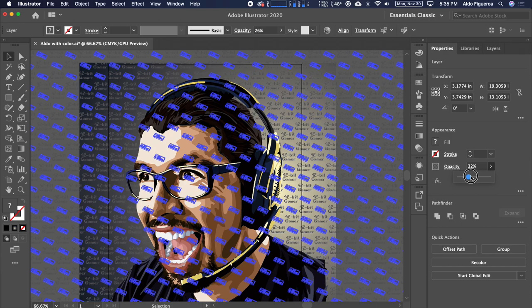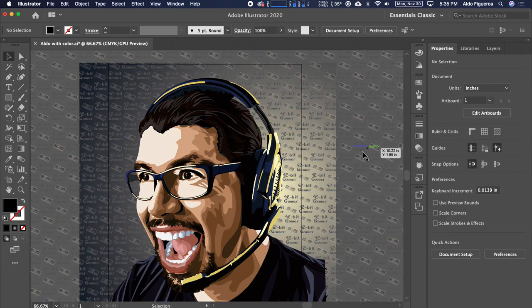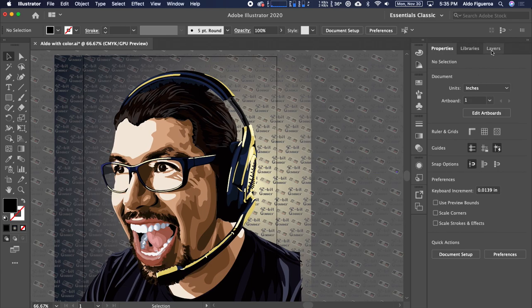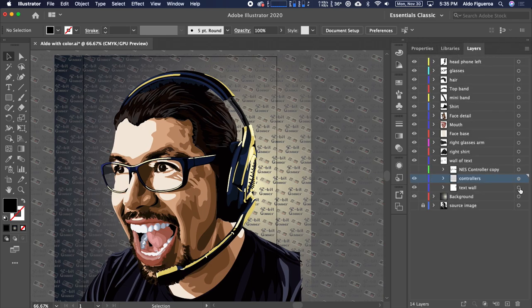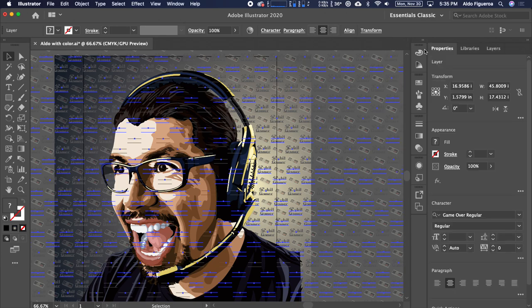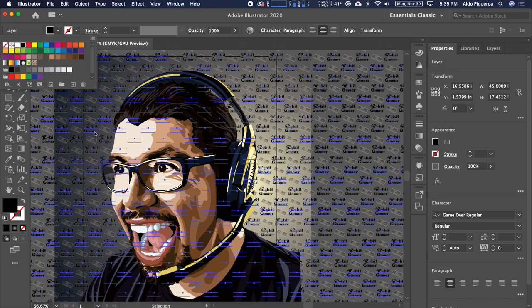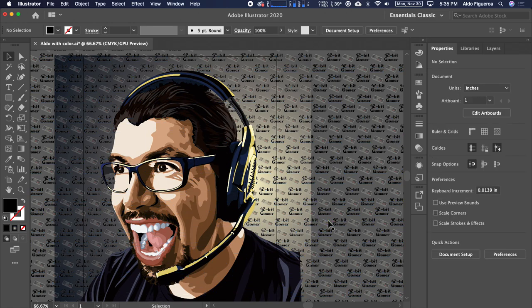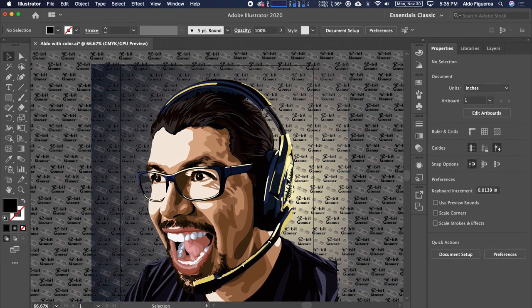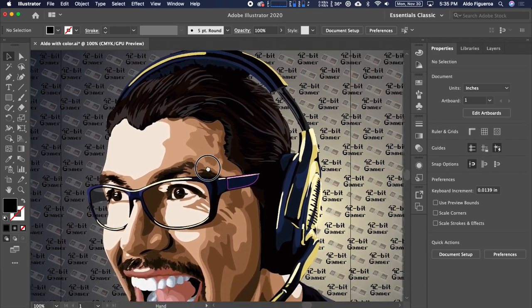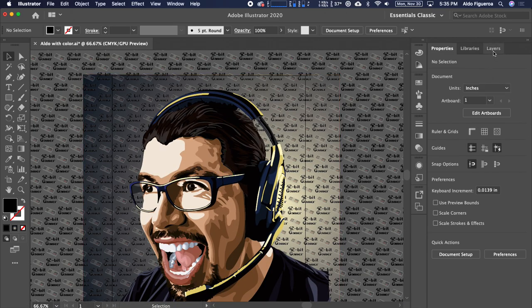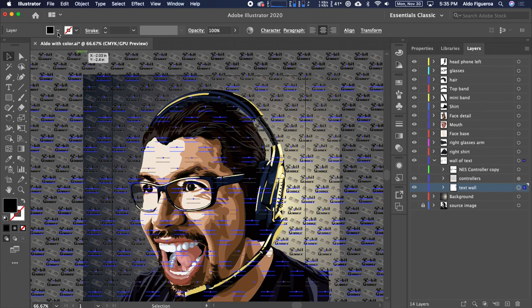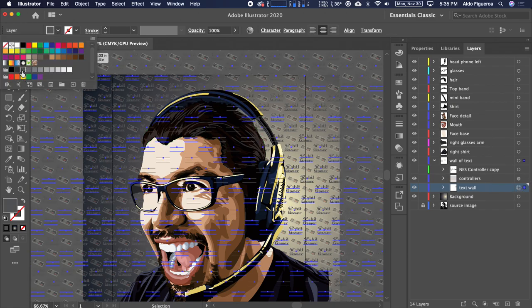Let me go to about 32%. I'm going to deselect it. Okay, that looks fine. And I'm going to do a little bit with the text as well. Previously, for the text, I did have black selected. Let me go ahead and select black, for example. But I felt that this was too dark, or it stands out too much. So that's when I decided to switch it to this gray right here, and I like the effect that it's giving me.